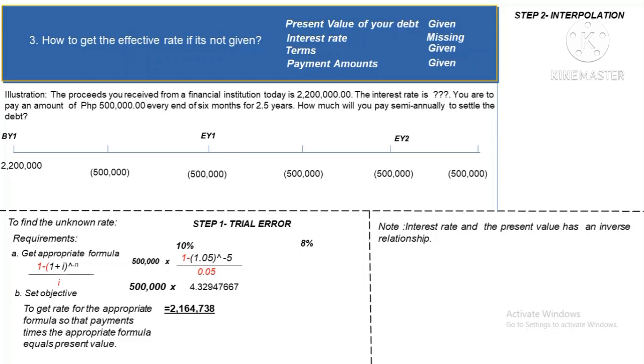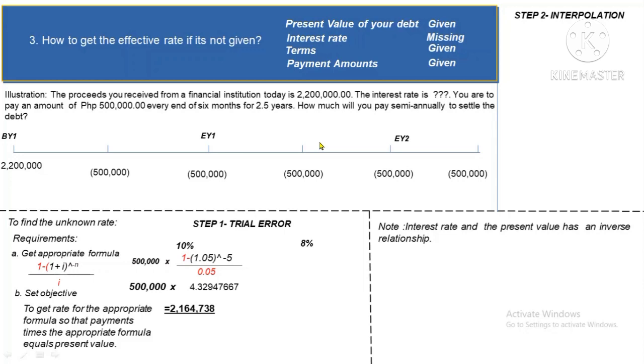Okay guys, so let's compare and contrast. For example, situation 1, you receive from your loan application 2.2 million, but you are to pay 2.5 million just like this problem. However, in situation number 2 you only receive 2 million but you are still to pay 2.5. Of course, we can conclude that in these 2 situations, there are interest charges because you're going to pay more than what you have received. However, which interest charge is greater? Of course, the interest charge in situation 2 is greater because you receive lesser proceeds.